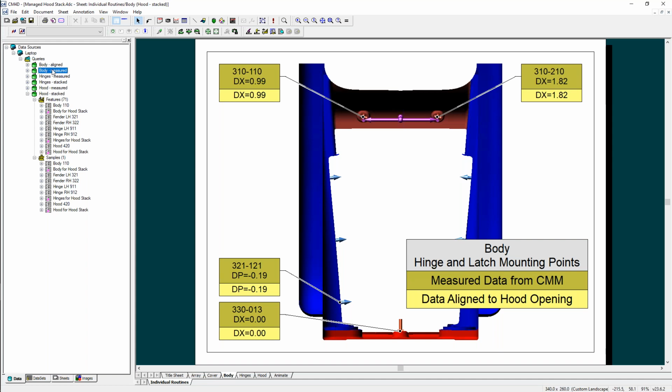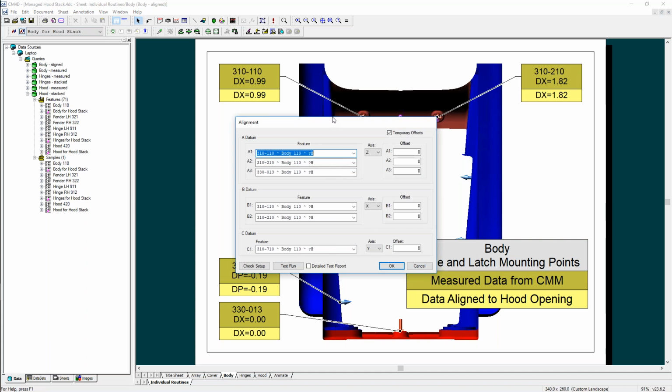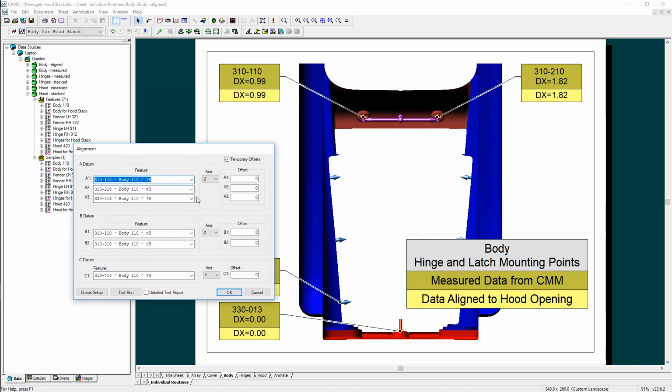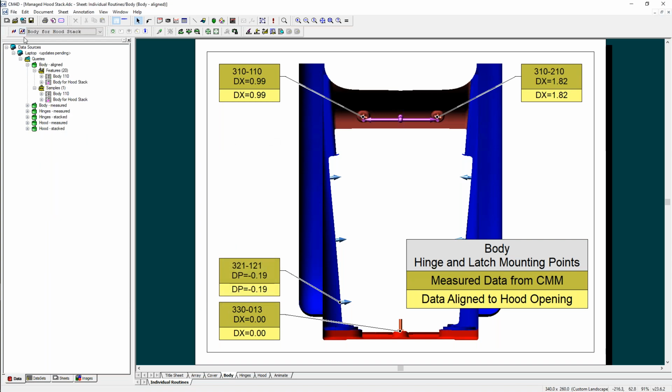So to do that, I can create what's known as a virtual alignment, where I pick certain points within the 321 datum scheme, which will serve as my new datums. Once I pick those points and turn on the alignment, if you'll notice, certain of these values will zero out as they're being used as datums, and other points which are on this part will be recalculated based on that new alignment scheme.